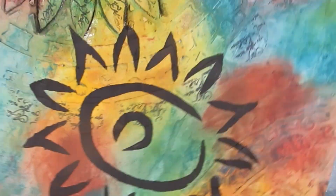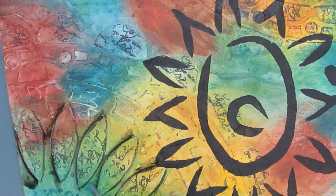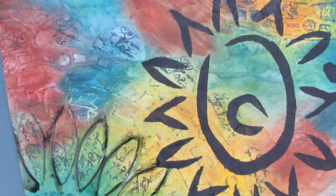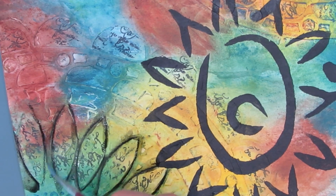Just activating it. I'm not trying to be precise here. I want it to look grungy. I want it to flow. I want it to get caught in the nooks and the crannies.